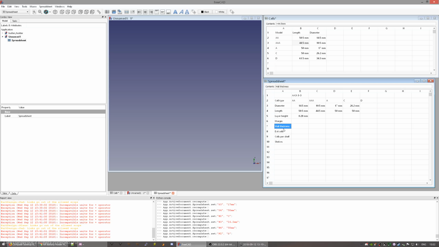Of course, a bunch of these parameters maybe shouldn't be varied, like wall thickness and layer height, but for the moment I'll just have all of these columns, and I may tune them later.